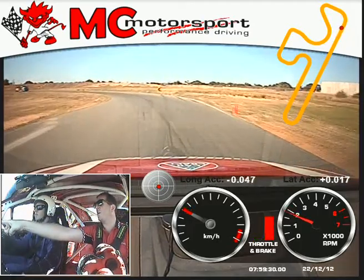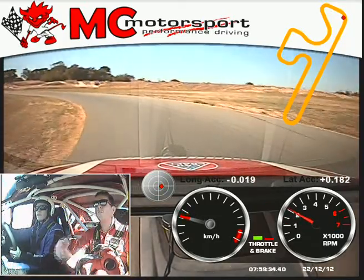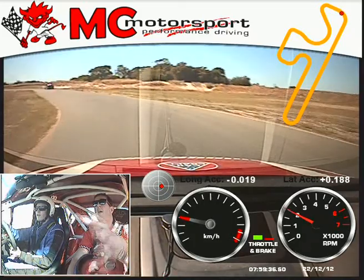Just before this corner, that cone there is the turning marker. And not into second either. So to the apex on the inside and out wide on the exit.